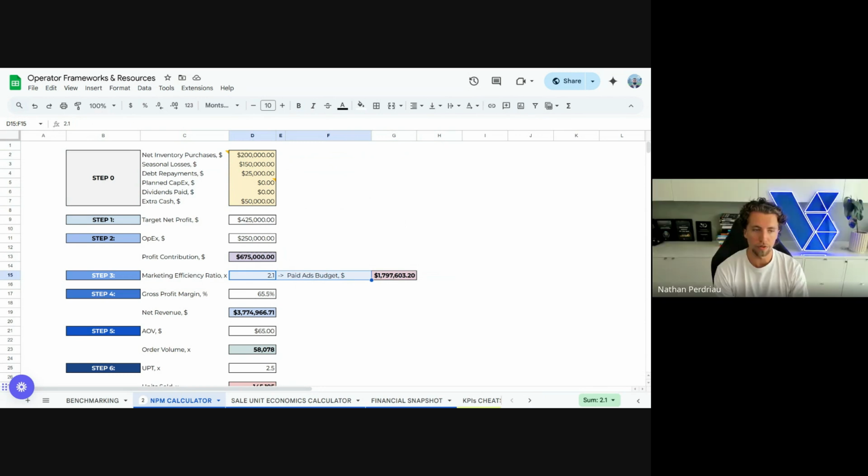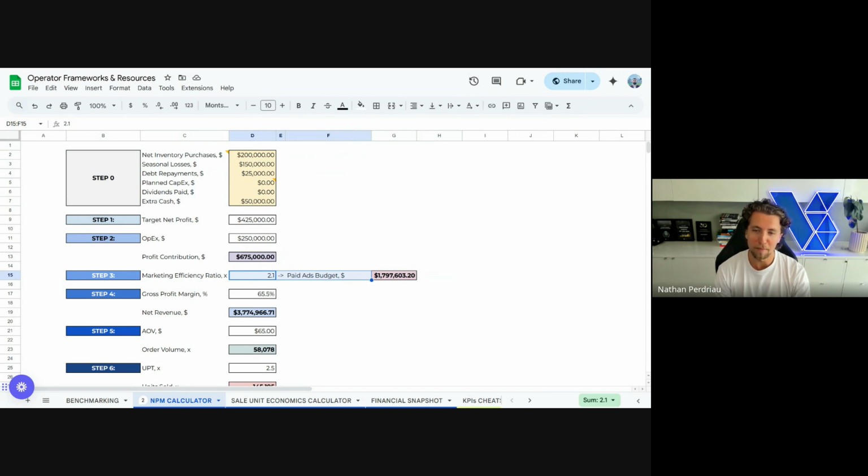Yeah. What you said before was perfect, which is the combination of MER and paid ad spend. That's why I think the profit contribution number is such a great number for agencies, because if you move the responsibility of the agency away from MER and paid ads budget to profit contribution, you're allowing the performance marketing agency to decide themselves what combination of MER and paid ads they want to use to generate that profit contribution.